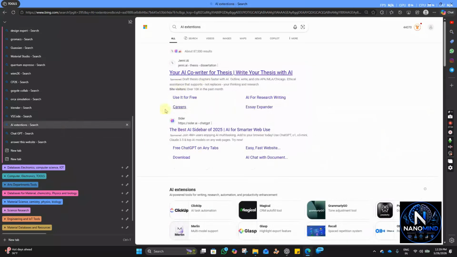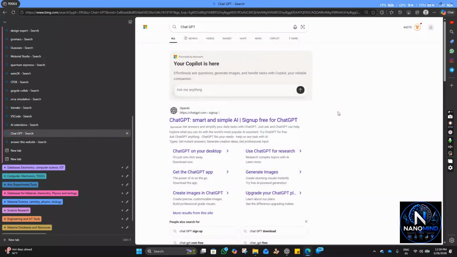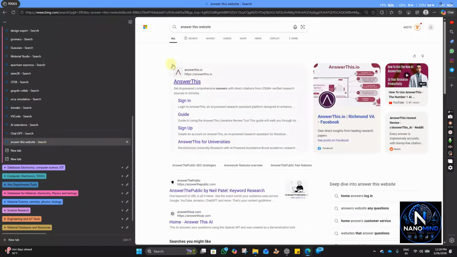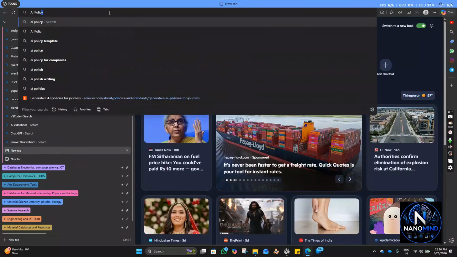There are AI extensions used inside the code, and ChatGPT for whatever article you make. For writing purposes you can use ChatGPT. This is basic, recently all people know. And this one is recently published on a website. It can access the most recent papers and write the article. So inside this we can write an article, but my suggestion is don't depend completely on AI, because it sometimes interprets wrongly. If it is interpreted wrongly and you don't notice, in the future it may get retracted. So please follow the AI policies.